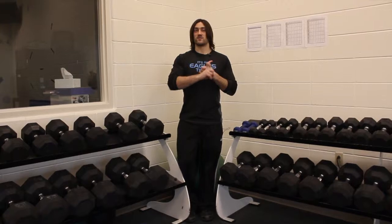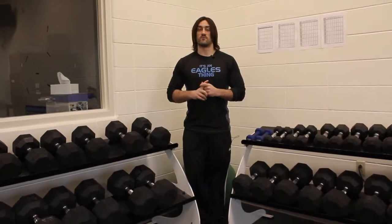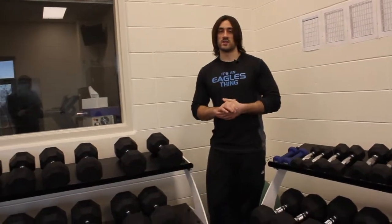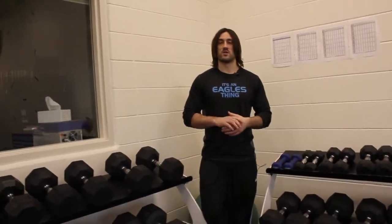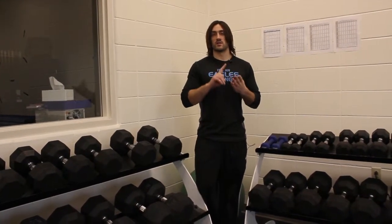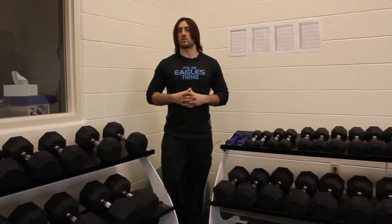Like I've said the entire video so far, only use the weight that you can control. Never try to take hundreds if you're only used to doing 30s. Okay? Be smart. Use the weight that you can use. If you need a spotter and there are people in here, grab a spotter. If not, downsize the weight so that you don't hurt yourself. So again, dumbbells all the way from 5 to 100. Control your weight. Pick a weight that's smart for you. Use spotters. And more importantly, just use common sense. Just like anything you do in here, common sense goes a long, long way.